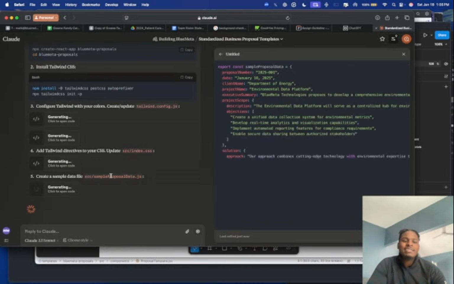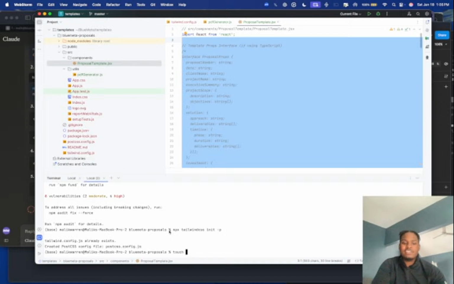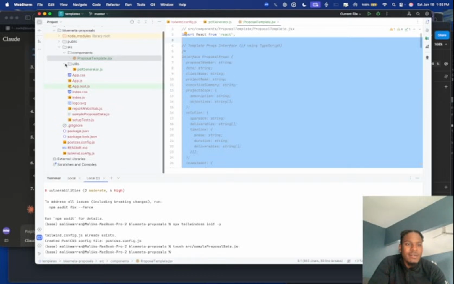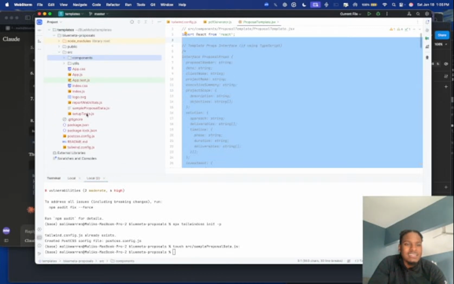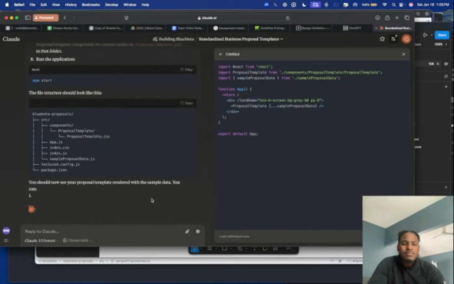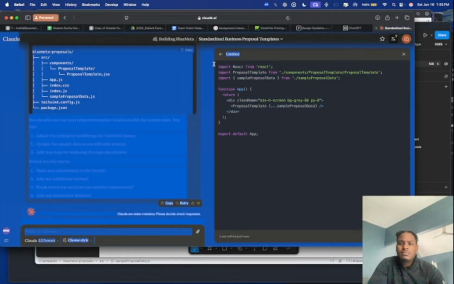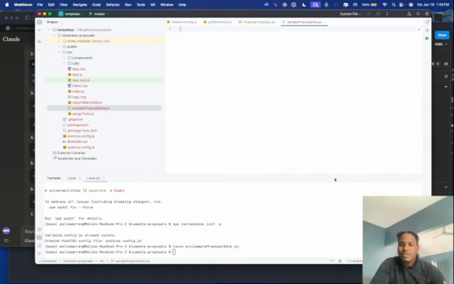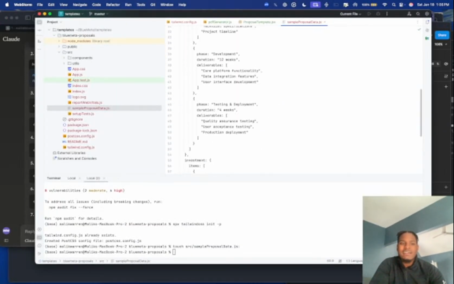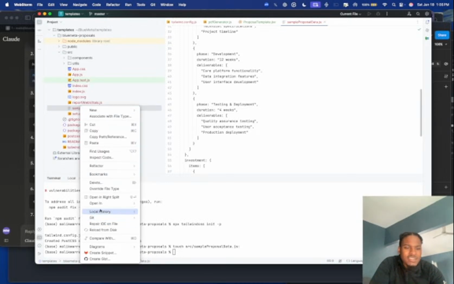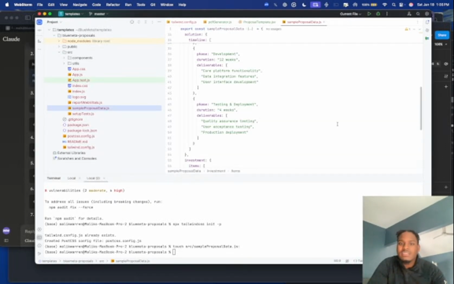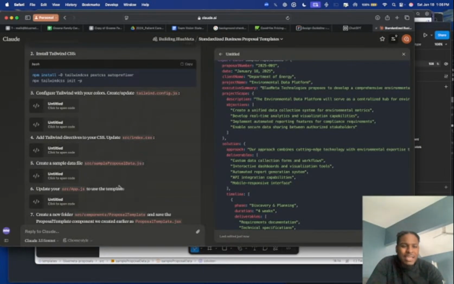Oh, nice. And it's creating sample proposal data. So I'll actually create that. That's likely going to get deleted, but let's at least create the sample proposal data. All right, so we've got a couple of files here. I'm going to try to keep things pretty streamlined, to be honest. Let's use this sample data here inside of this. I'm not actually sure why this isn't showing up as a JavaScript file. Oh, because it's a... There you go. All right, so that's been updated. Now we have that.